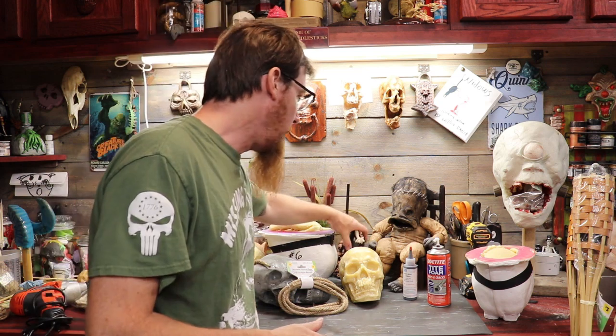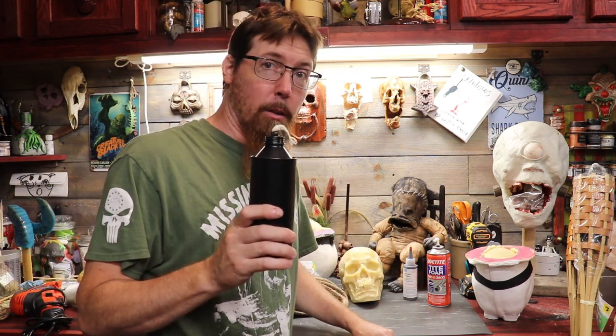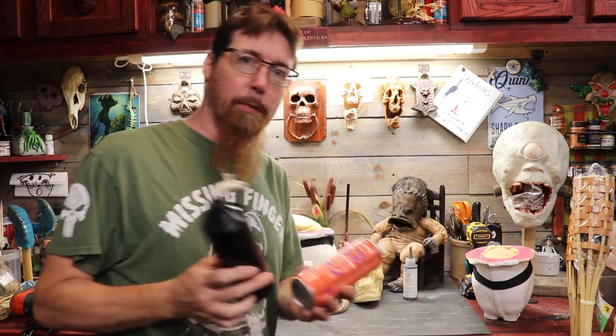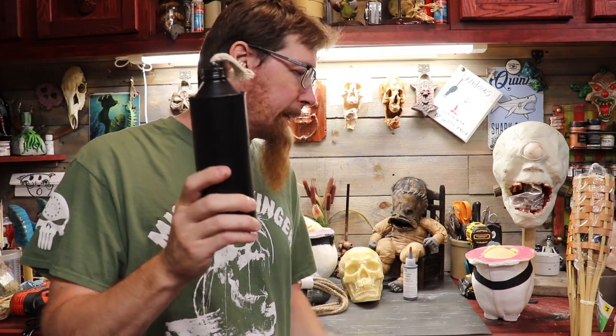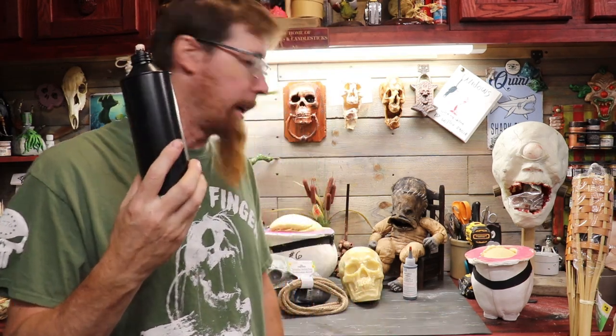Obviously, if you're making torches to use for Halloween, you don't want these around kids. So as an option, you can use candles, like an LED candle. Just for size comparison, a Loctite can is the exact same size as these canisters that are gonna have the fuel in it.